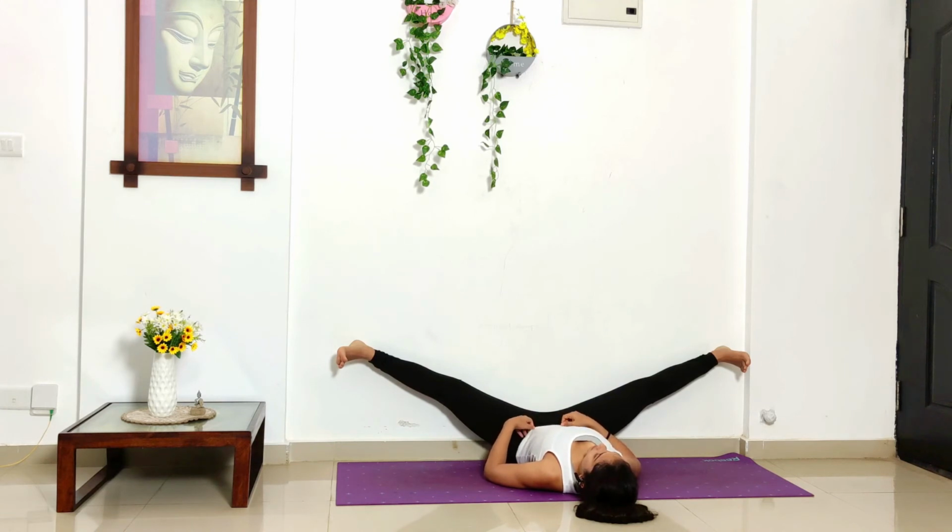It's a little extra for those people who took time to take your mat close to the wall and arranging yourself. Last 5, 4, 3, 2, 1.